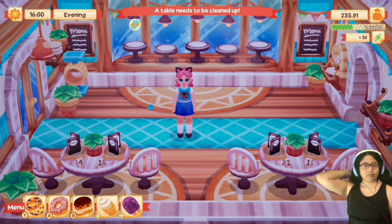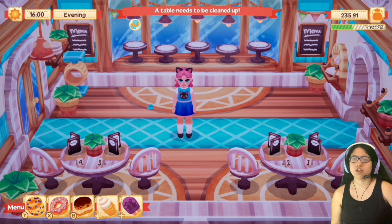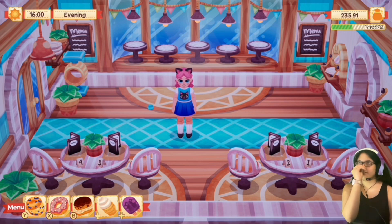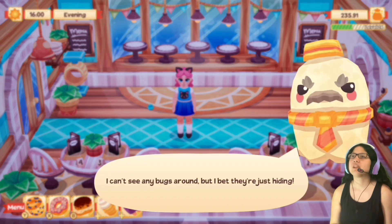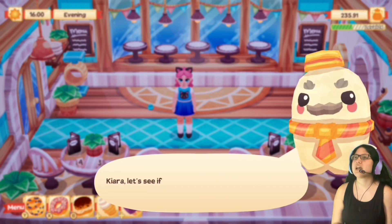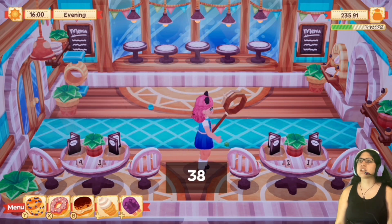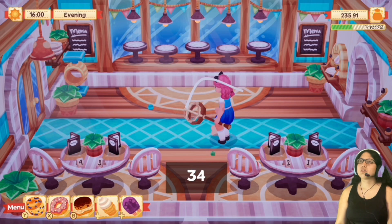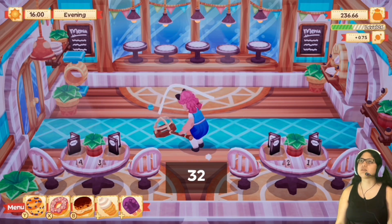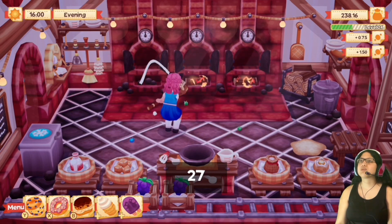That was pretty good. Of course we probably didn't make as much money as we usually do. Can't see any bugs around but I bet they're just hiding. Let's see if you can find some — sure thing, Inspector Mustache. They don't really look like they're hiding, they just appeared, but whatever you say, Inspector Mustache.